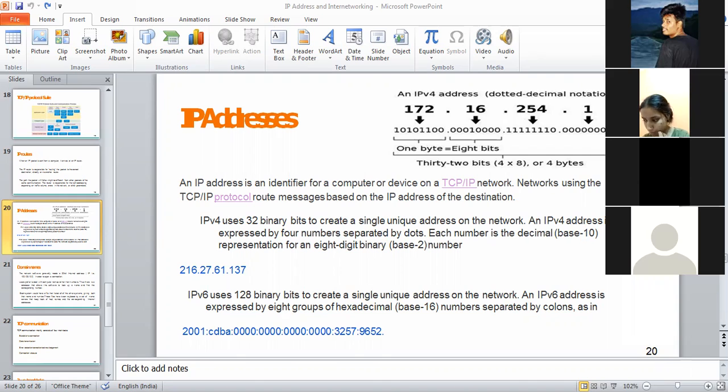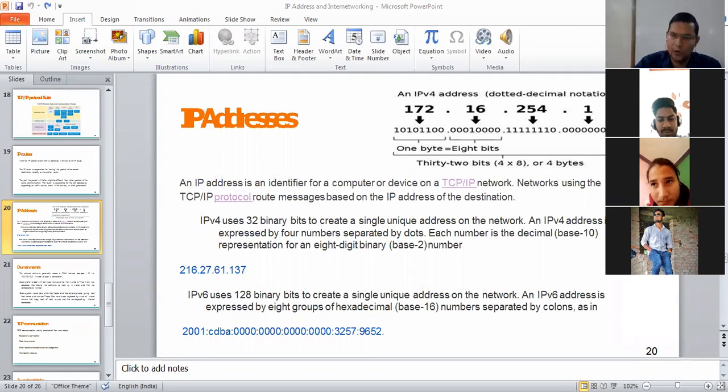Sir, I was talking about 216. No, beta, not 216. I talked about what was shown on the screen, I talked about 172. 172 comes under class B, right? That is very clear, it is representing the dotted decimal notation. Dotted decimal notation, as I told you, is IP version 4. So it comes under class B, right?